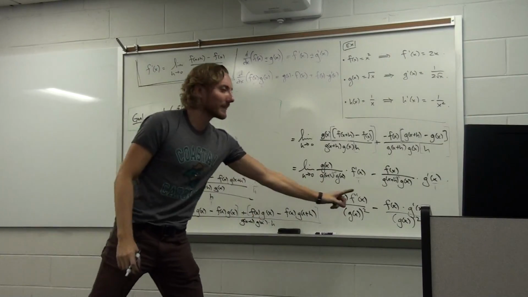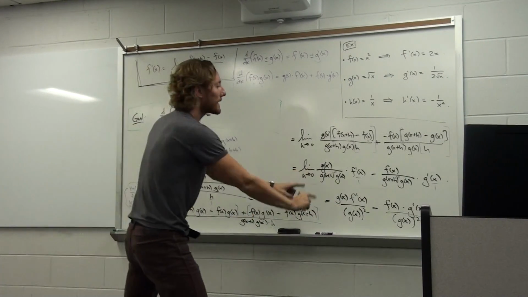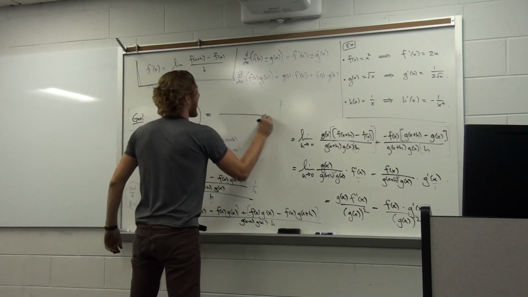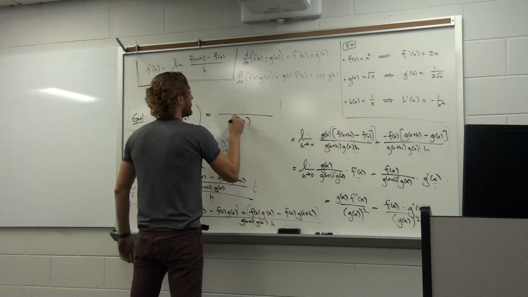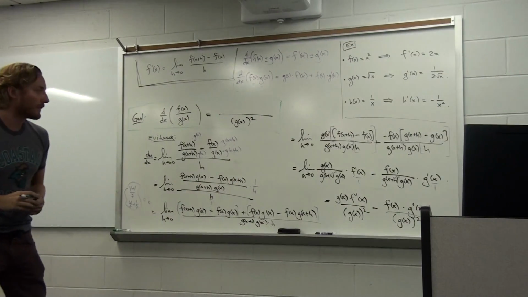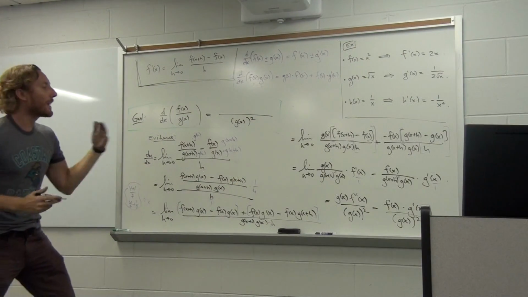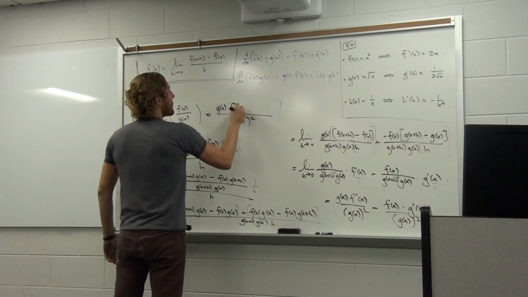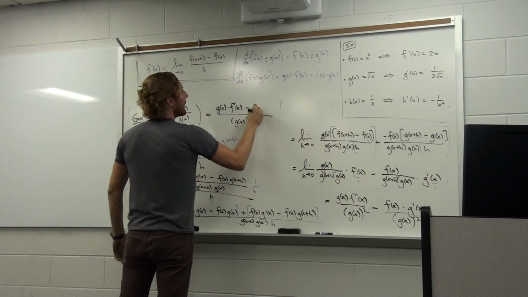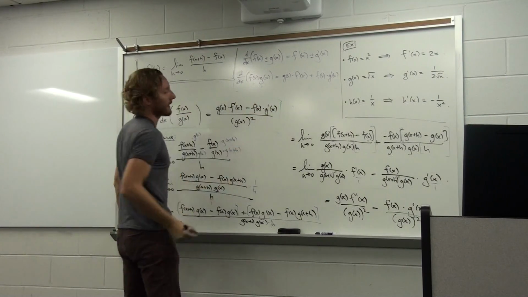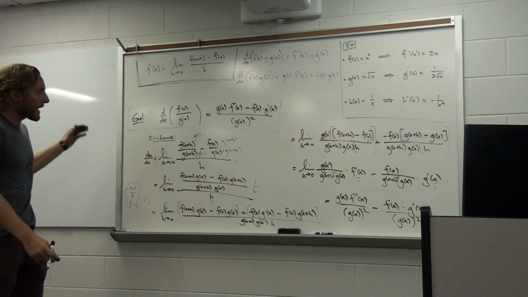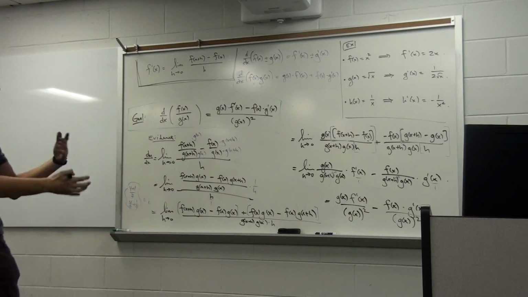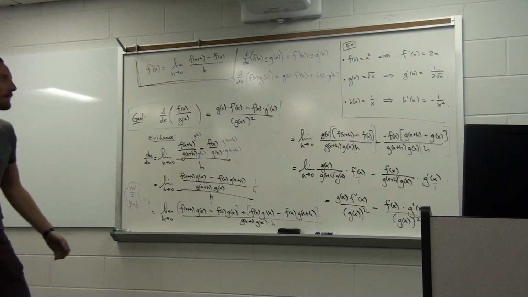But then when you look at this expression, note you've got a common denominator in both cases, and you know what happens with the common denominator. You could add up over that common denominator. So the common denominator would be g of x squared, and what you'd have upstairs would be g of x times f prime of x minus f of x times g prime of x. And holy moly, that took a lot of work to get. That took a ton of algebra to manipulate the expression down to a point where it became digestible.